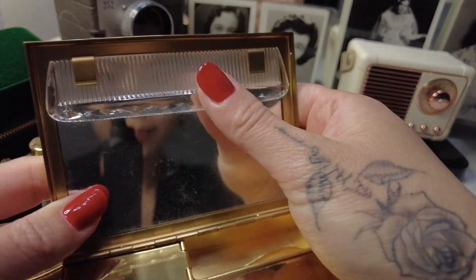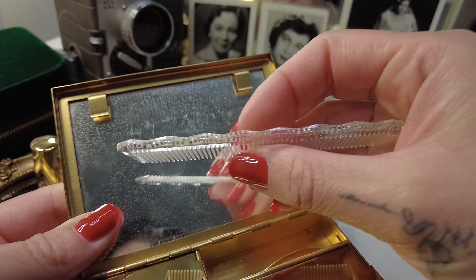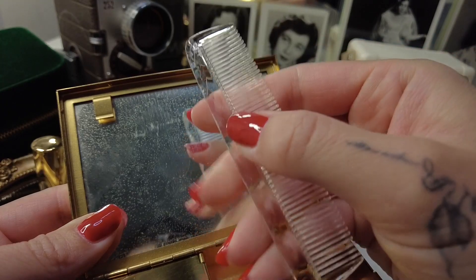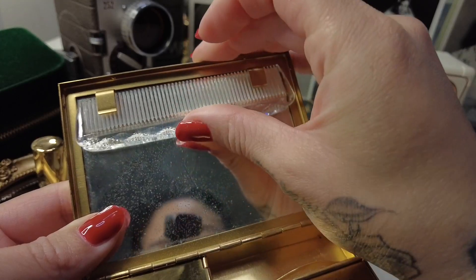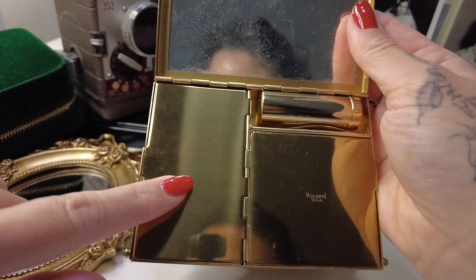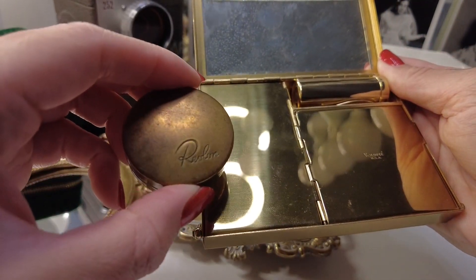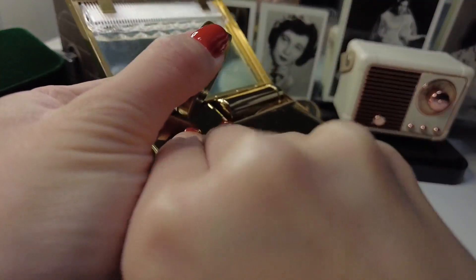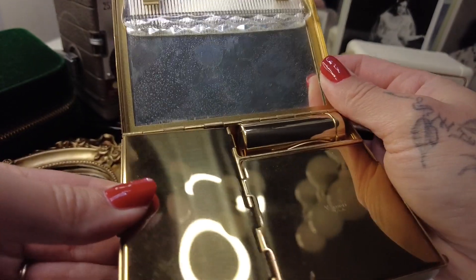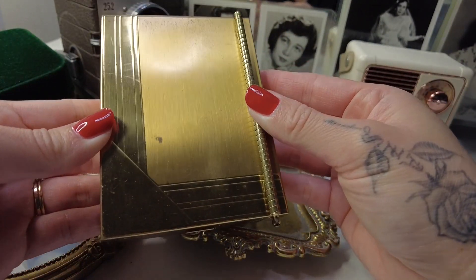I'll probably do a restoration video, but I love how it has the comb in it — it is just so perfect. This was the first authentic vintage compact that I got and I feel like I scored really well. Imagine going out and you have this cute compact with everything you need in here. No one had a phone, so basically you'd have your money, other lipstick, cigarettes, then you have your powder or your rouge — like a little compact. I have another version here which I'll show you in another video, but that would fit perfectly in here. Say we're going out — that would be so perfect. It's gorgeous. I'm so in love with this.